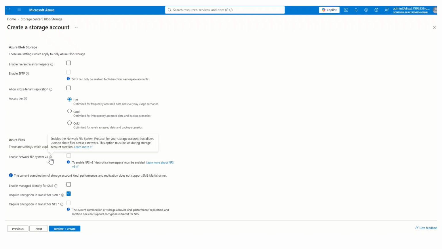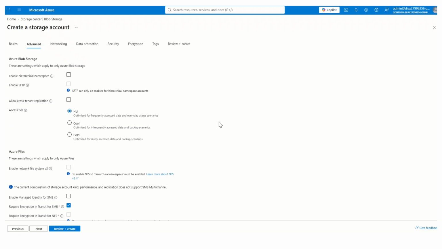We also saw this over here, the enable network file system v3. This will enable the network file system protocol for your storage account that allows users to share files across a network. This option must be set during storage account creation. You cannot do that afterwards.